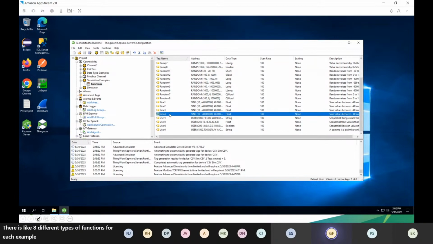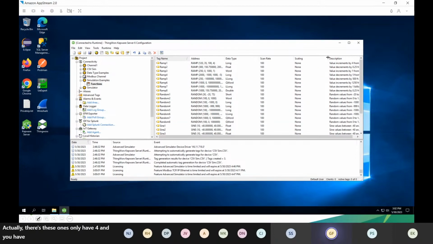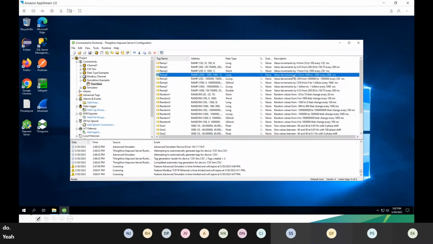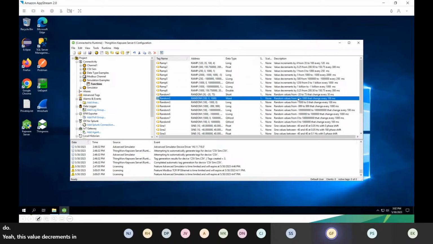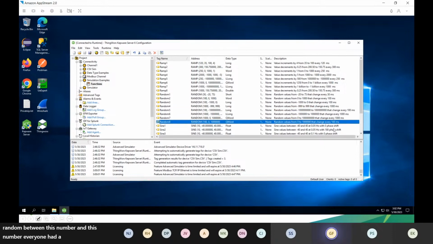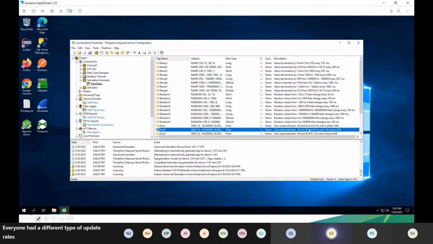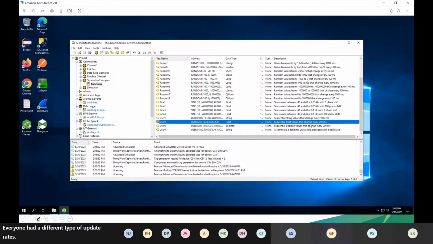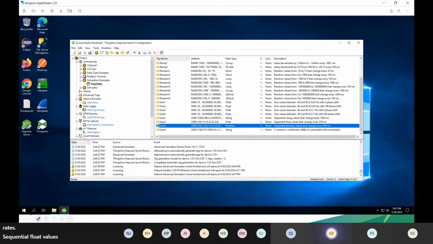Actually, these ones only have 4. And you have in the description here what they do. Yeah, this value decrements, increments, random between this number and this number. Everyone has a different type of update rate. Sequential float values, sequential Boolean values.